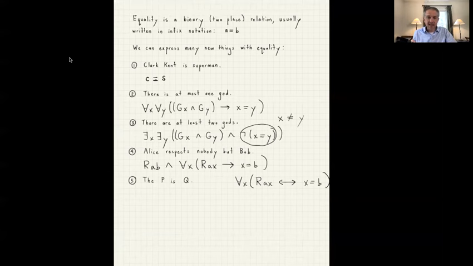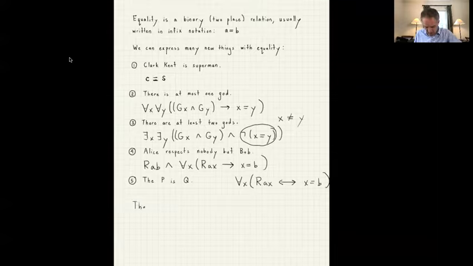Now, there's a classic analysis of this. In fact, this was one of the first moments in the history of formal logic and philosophy where a famous philosopher, Bertrand Russell, said we finally can understand what that expression means, the P is Q, if we use quantifiers and equality. So Russell said the right way to think of this phrase is that it's actually a conjunction of two things. It says, first of all, there is a unique P, and it is Q. So that's really what we're going to try to express here. The most important part is, how do we say there is a unique P?